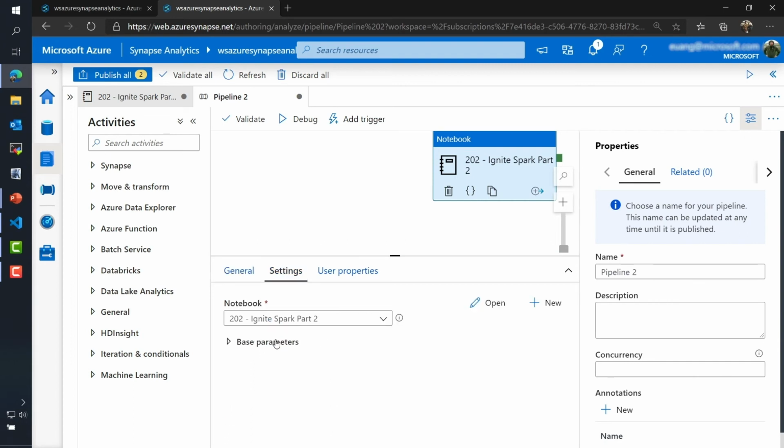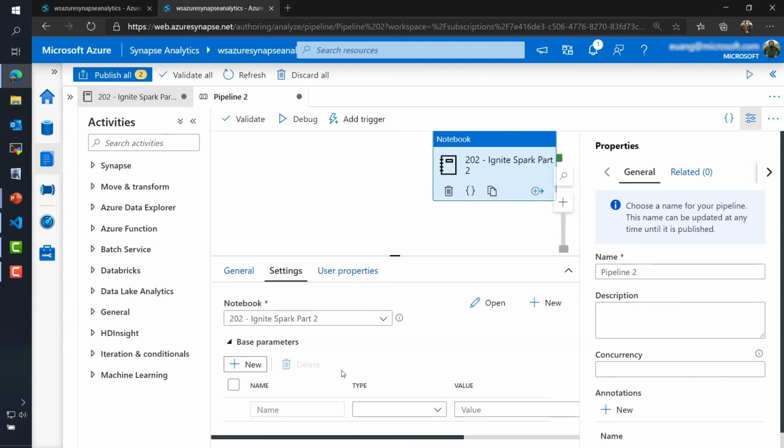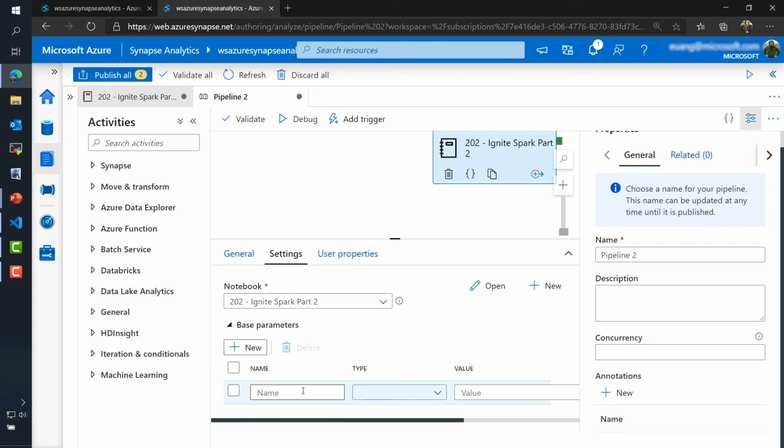I'm going to go into settings here, and I'm going to set base parameters. And I can go ahead and set and override that parameterized value. So when the notebook is overridden, I can enumerate a different directory, I can have different settings. And so parameterized notebooks really help when you're trying to operationalize and make things a little more production ready and more robust. All right, let's go ahead and go back to the slides.